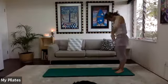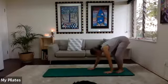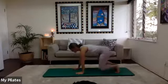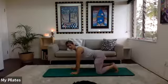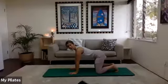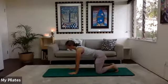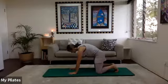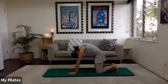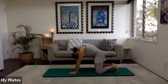Exhale, curl down, chin to chest, bend your knees, and then gently from there, we're going to walk forward, landing your knees and your hands onto the mat. All right, so keeping your knees apart and your heels together, we do a little cat stretch. Breathe in. Exhale, tuck them around your spine, activating your tummy muscles, rounding into your upper back and gazing right down to your belly button.